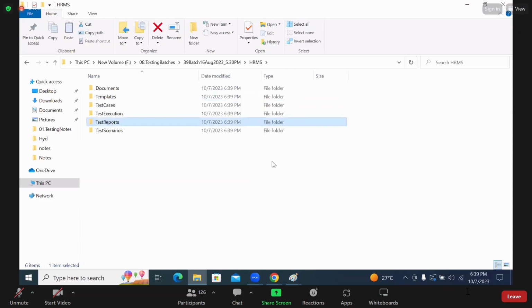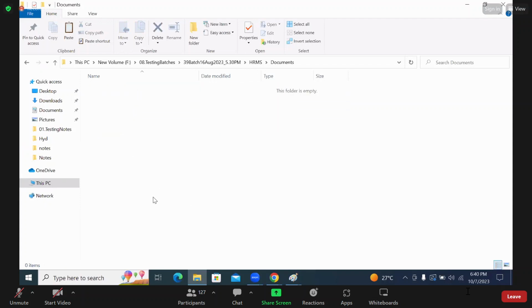So all the folders, according to our folder structure, whatever folders you want to create according to that particular project, continue with the same. Now, under the documents folder, provide that particular requirement document.